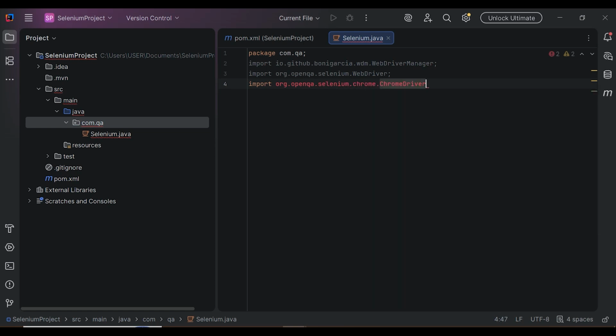We have successfully defined ChromeDriver and WebDriverManager.